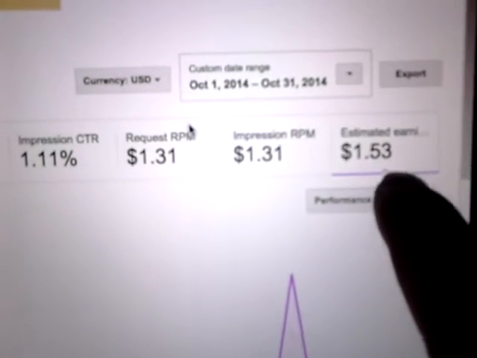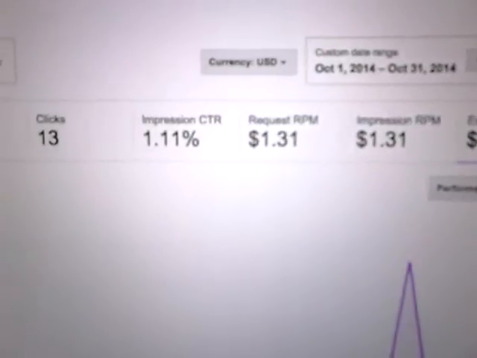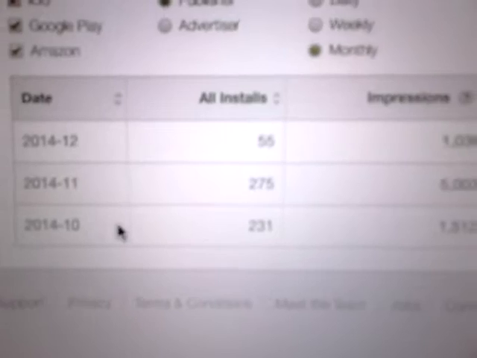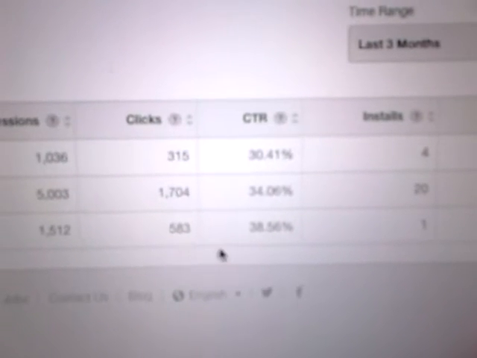Total revenue was 153. So I'm just going to go over to my calculator and do 1.53, as you can see up there. And I'm going to add the Chart Boost revenue as well for iOS. As you can see, we're looking at iOS right now. And in October, the total revenue was, if I can find it, sorry, I'm looking through my screen. Only $1.48.